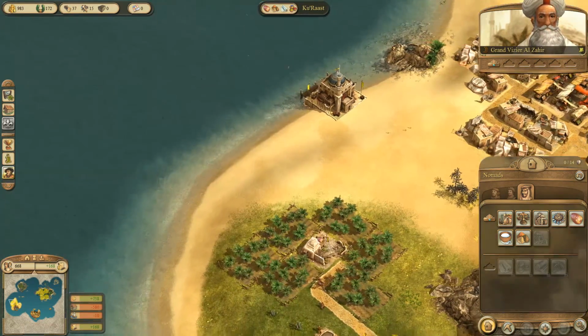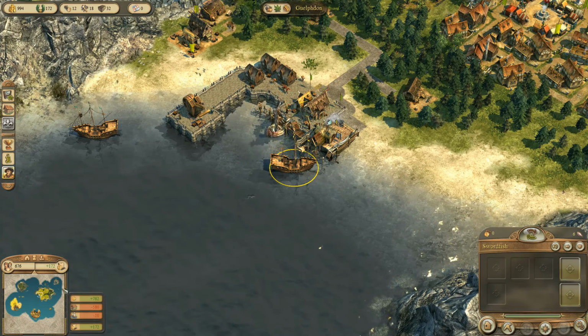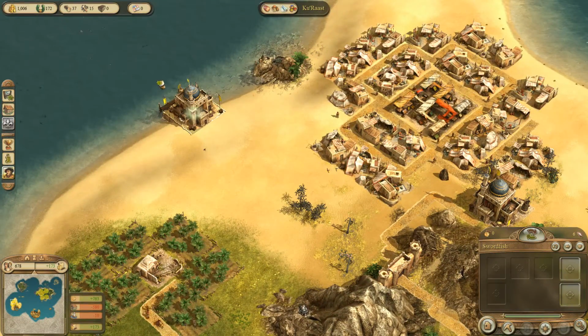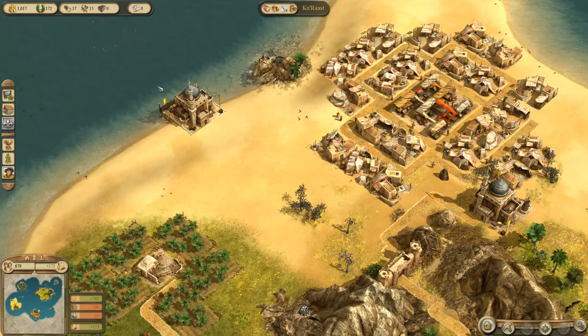Yeah, sure. I'll bring them home. I'll bring them with me. Bring one of my ships in. Okay, I'm gonna need you to go and pick up the children. Pick up the children.